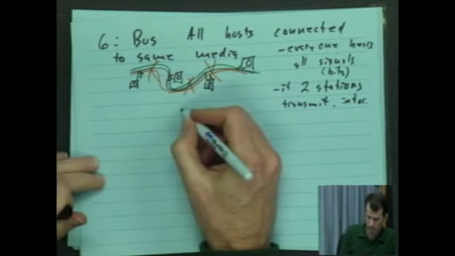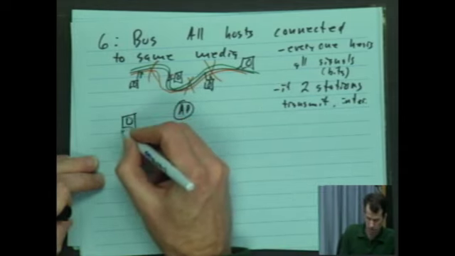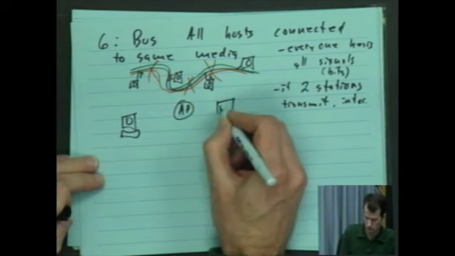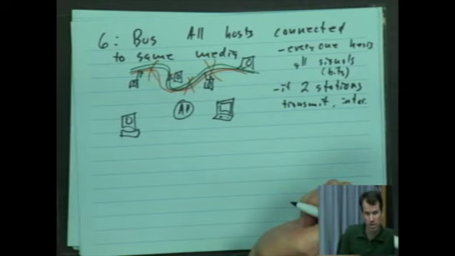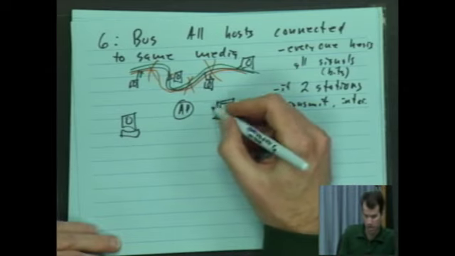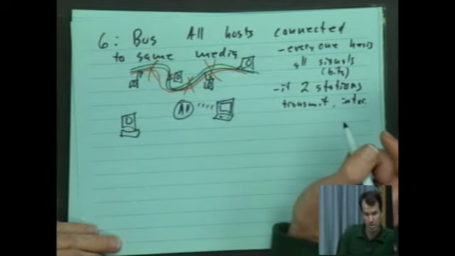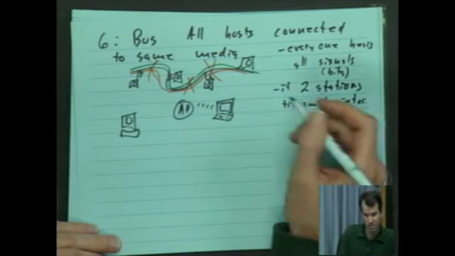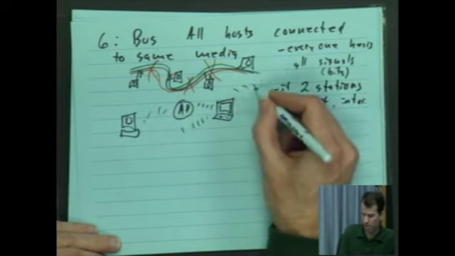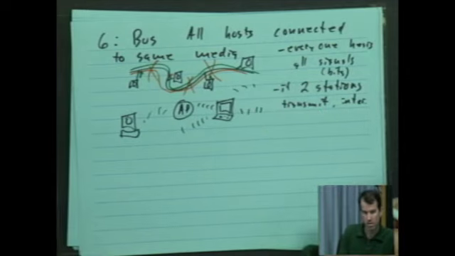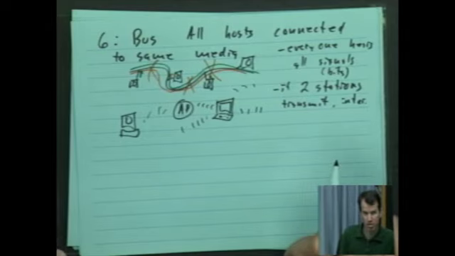We see this with wireless. If we have our access point and we have our stations, I'm supposed to draw these like laptops, sorry. All right? So here's my laptop and I want to send something, so I start sending something. Who else can hear it? Everyone. Remember, this is an omnidirectional antenna, right? So my signal is going everywhere. So wireless is this bus topology, okay?